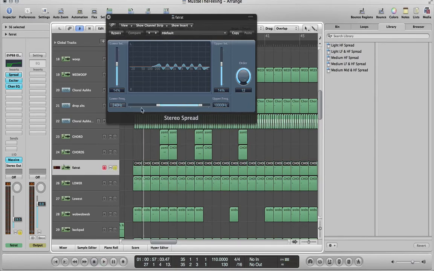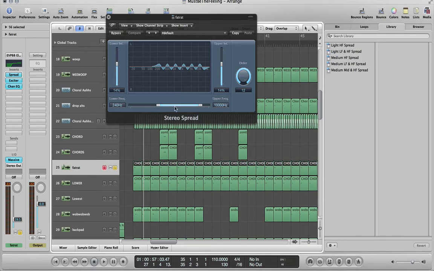I would set this in kind of, you want the mid-range spread, and just make this between like 8 and 20%. Basically, it just takes a sound and puts it out a little bit into the stereo field, which is very good for your mix. And I use this also when I master. I put this on the master bus, but only like 6% or something.